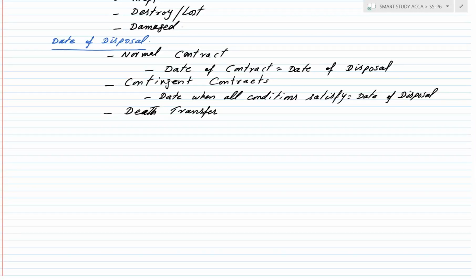So if an individual has died, obviously the property or assets of that individual is going to be shared between his or her family members. At that point of time, CGT is not applicable. Please remember, CGT is a lifetime tax. It is applicable during life only. So for the deceased person, there is no CGT.